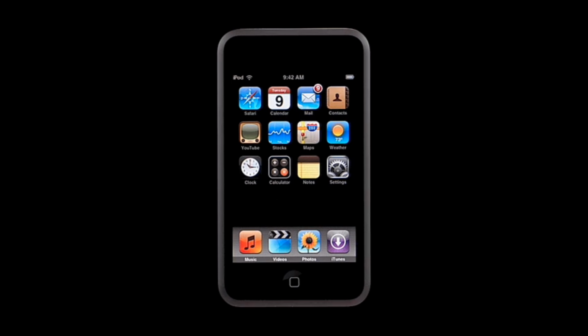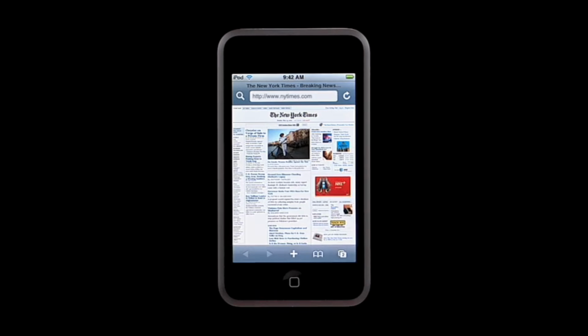Surfing the web on iPod Touch is now even easier. If you have websites that you regularly check, a favorite artist page, blog, or sports site, for example, why not create an icon on the home screen that will take you directly there? Let's say you like to check the New York Times every morning.